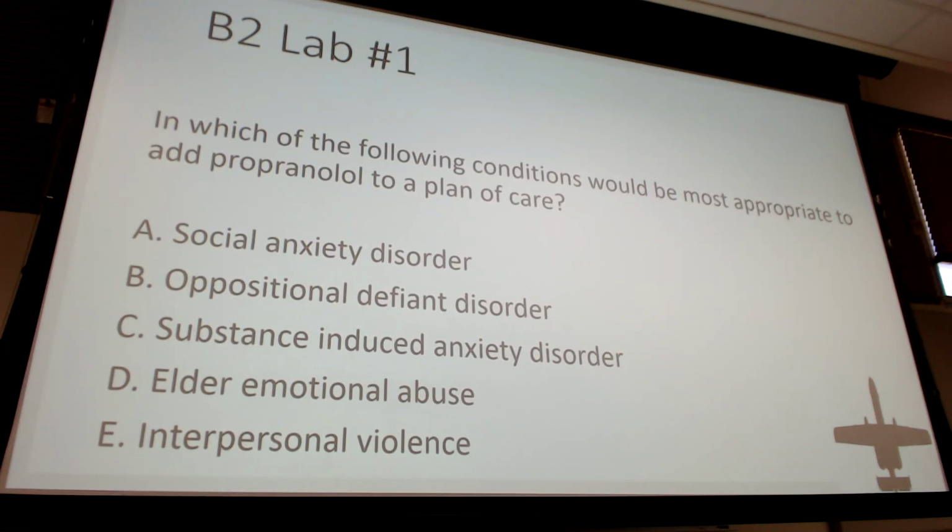All right, what kind of med is propranolol? Before we say the class, is it upper or downer? Downer, good. What class of med? Beta blocker. What's the primary thing a beta blocker is used for? Blood pressure, hypertension, right. And then we pull it over into psych for what? The downer part, right. And when you think propranolol in psych, what comes to mind first? Say again? Disorder, good. What kind of disorder? Anxiety disorder, yeah.